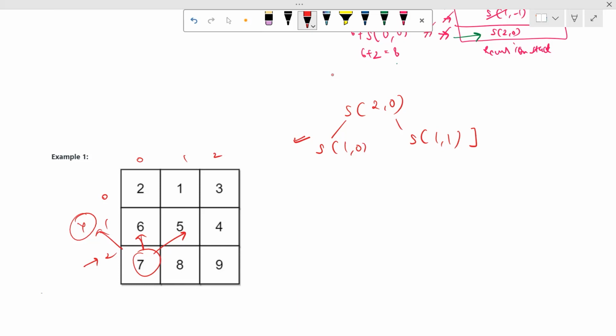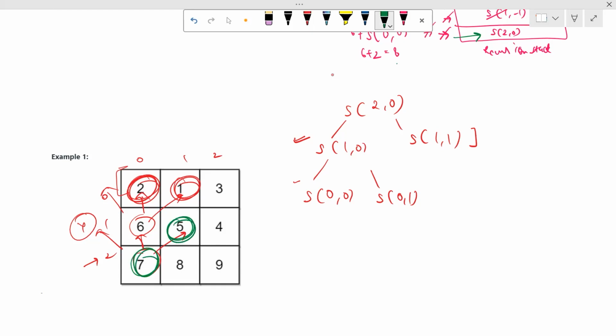As soon as it comes to s1 comma 0, which is here, it can again go to different places. So it can go to s0 comma 0 or s0 comma 1, right? Again, this part will be solved only when this is solved. For example, I've come here and reached the termination point, that is okay. I've come here, I've again reached the termination point, I'll not go any further. So let's talk about s1 comma 1. That means if I had chosen something like 5 from 7, then I would have had these 3 options, which would have been s0 comma 0, s0 comma 1, s0 comma 2.